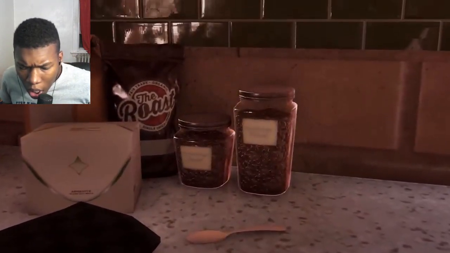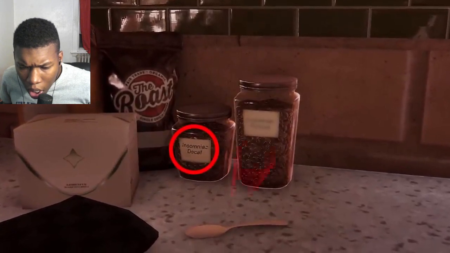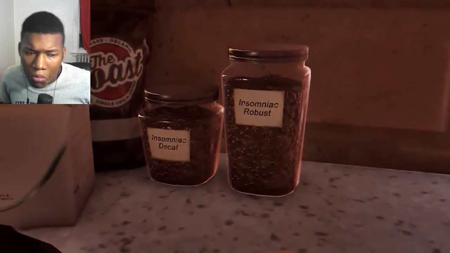The references continue in Dr. Connors' house. On his kitchen counter, you'll find two coffee jars labeled Insomniac Decaf and Robust. Pretty clever considering coffee could give you insomnia.